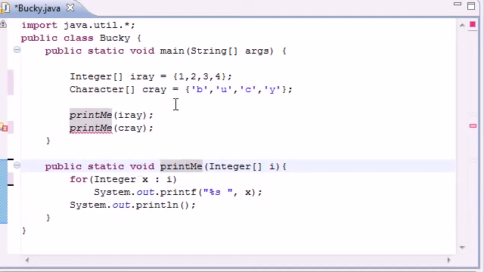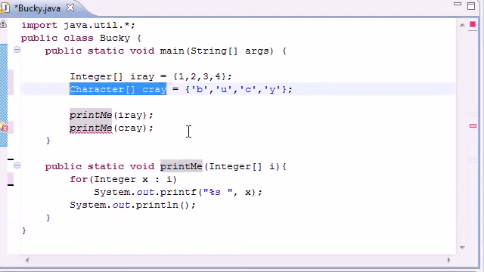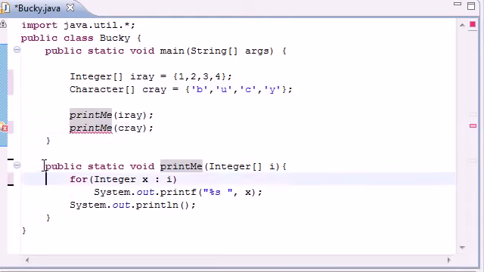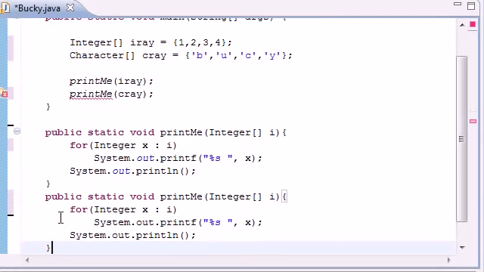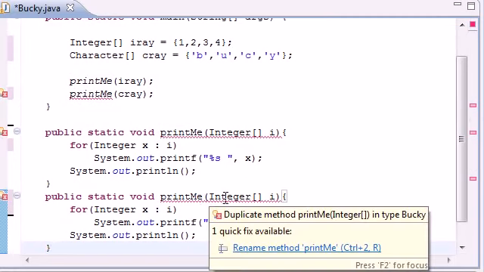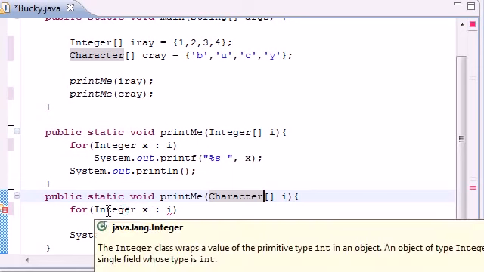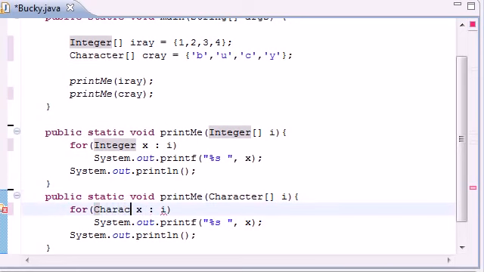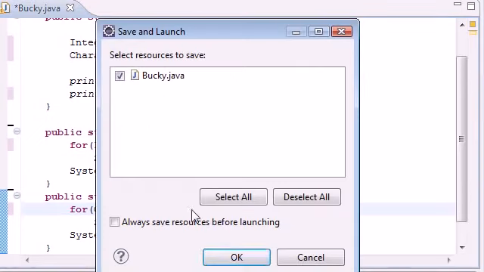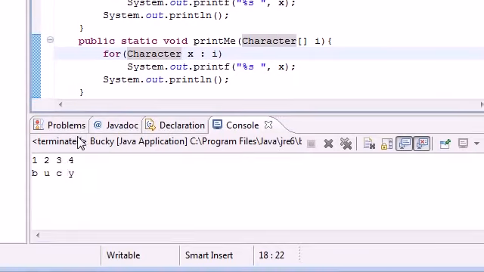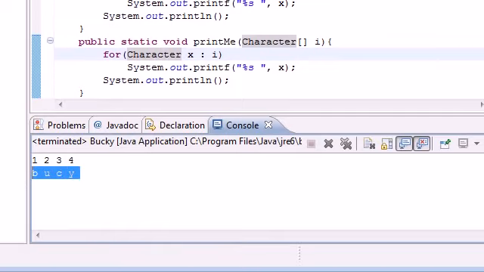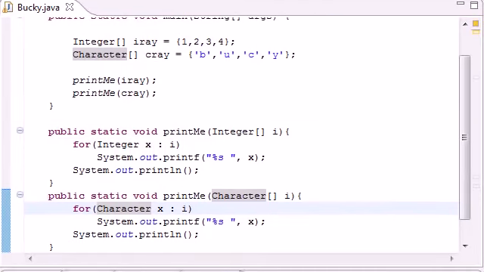But say we have another type of array right here, and we need to make another printMe for this as well. So let's copy this and paste the whole thing underneath it, and instead of printMe with integer data, put character data right in there, and you can keep that I, might as well. Another thing you need to do is change this integer to character right here, and let's run this, and we should see code that works fine. It says 1 2 3 4 BUCY. So that's what we wanted to do, and this is actually a perfectly fine program that we can build.